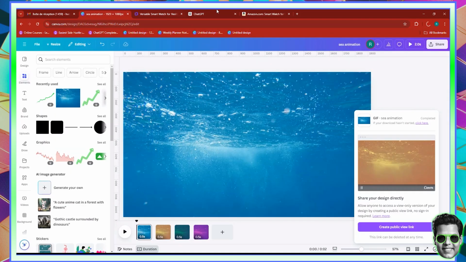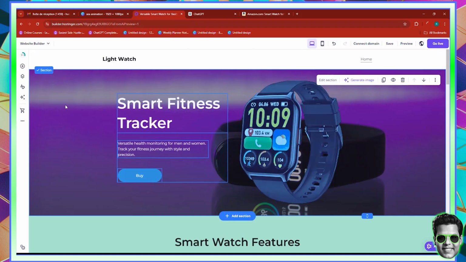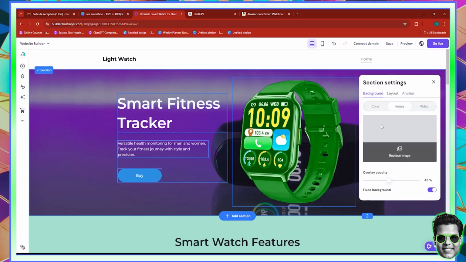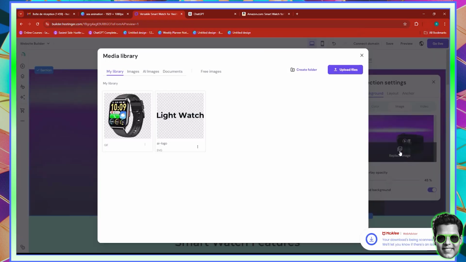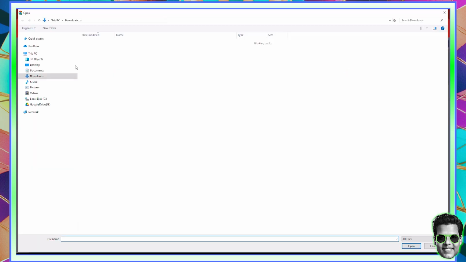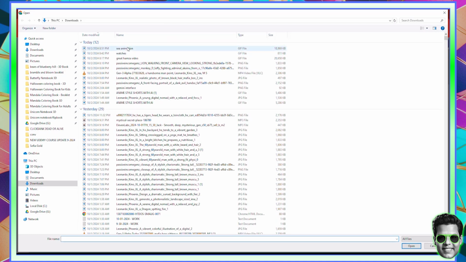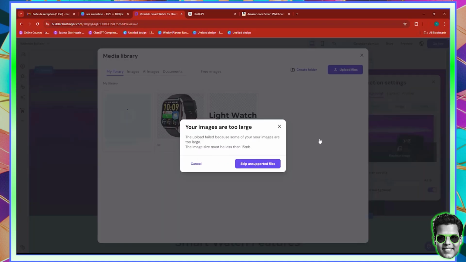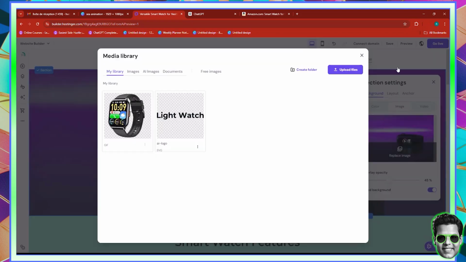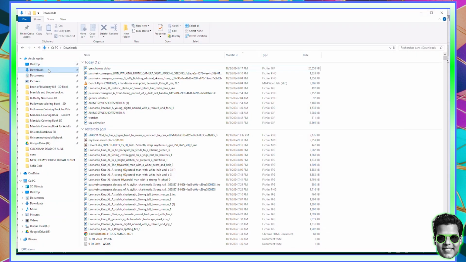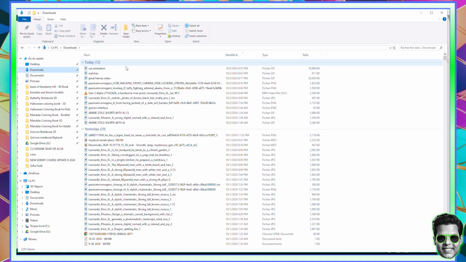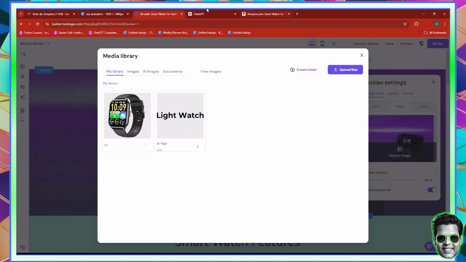I think it's ready. All right, so the animation is ready. Now I can click on this particular section and I can edit the section. And instead of this image, we can use a different image. Now a GIF is still considered as an image. That's the beauty about a GIF, is that you can create a GIF and it's considered an image. Now here it says the image is too large. Yeah, I think so as well. Let me see the size. Yeah, it's actually only 18,000. All right, so not a big deal.